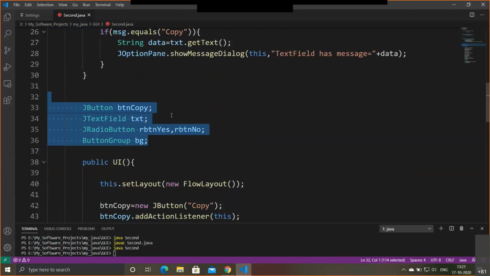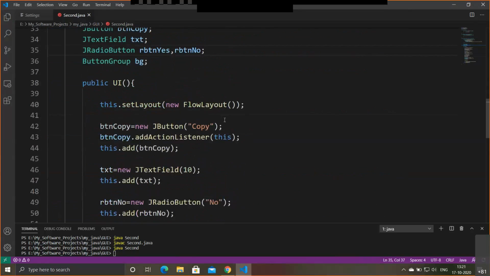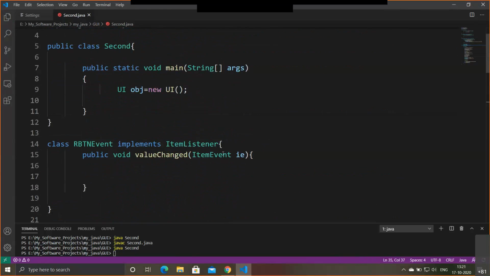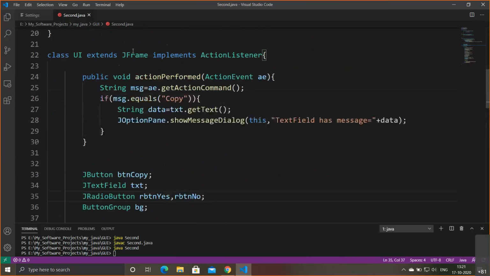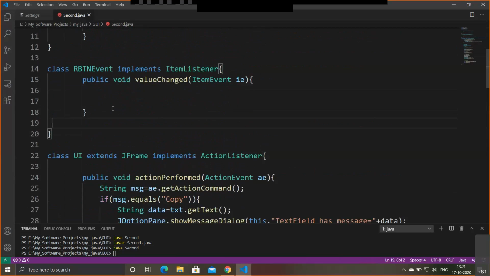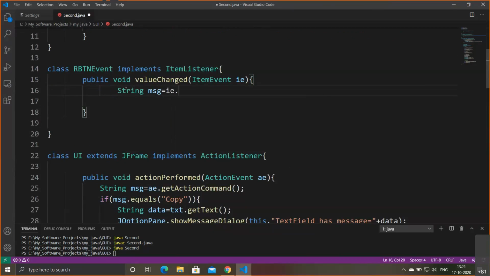Right? So now what I want to do is register my controls with this external class RBTN event implements item listener. So what I can do here is write, let me get the message: string message is equal to IE dot get action command, right?